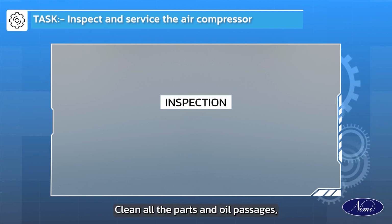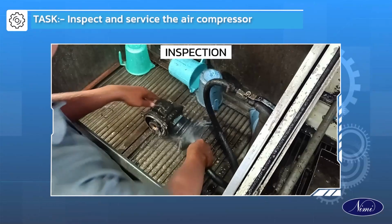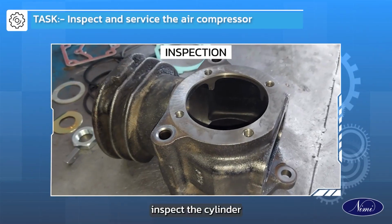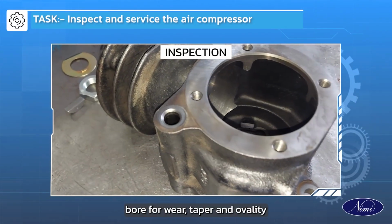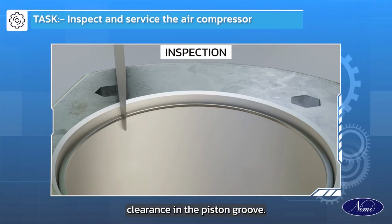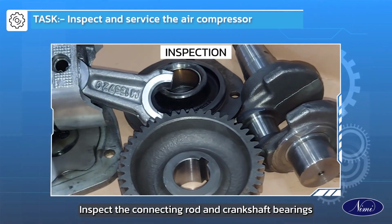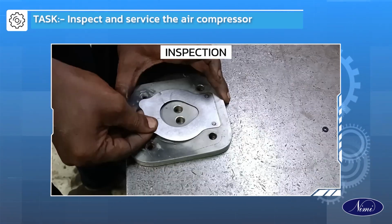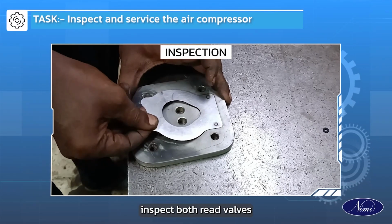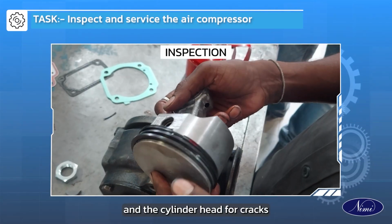Inspection. Clean all the parts and oil passages. Inspect the cylinder bore for wear, taper and ovality. Check for ring clearance in the piston groove. Inspect the connecting rod and crankshaft bearings. Inspect both reed valves, thrust washer, piston and the cylinder head for cracks.